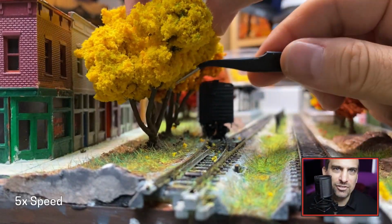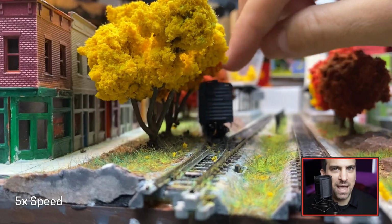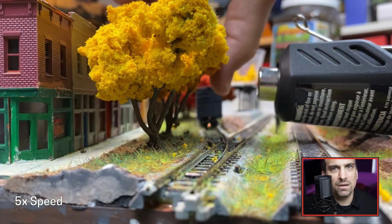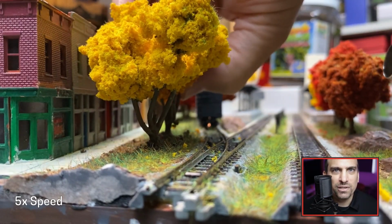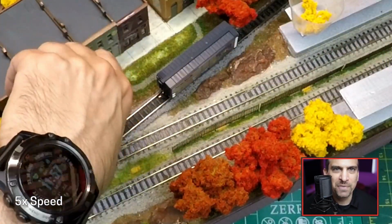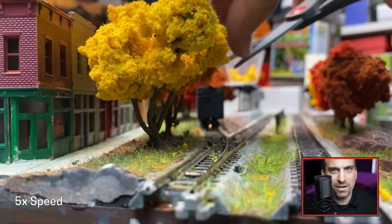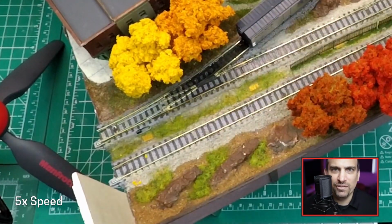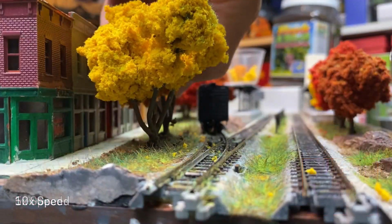But I also had an issue because the branches were also impacting the path of the test boxcar. To resolve this issue, I got out my small hot air gun that I had originally purchased to use on heat shrink. I used it to heat up the plastic branches until I could bend them far enough out of the way that I could get the boxcar through. I had to modify the trees a lot to get the boxcar to pass.